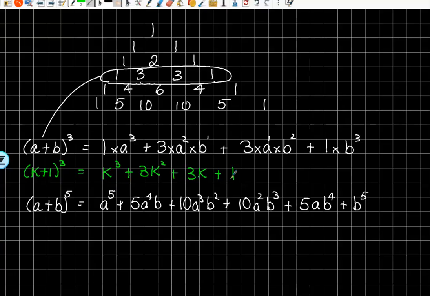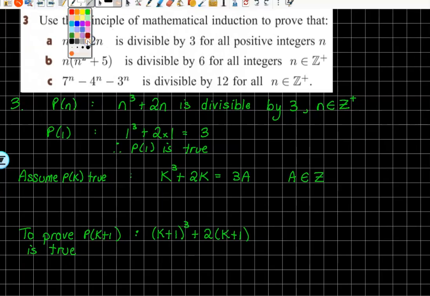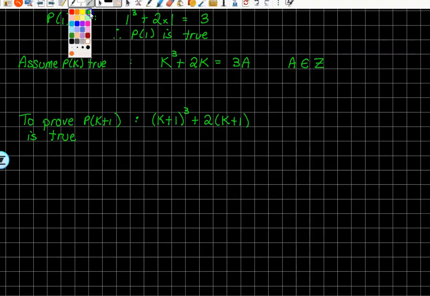And you're going to get a lot of these little tips and tricks. We even deal with fractions within this unit. So even if you're not carrying on with spec next year, this is just a great topic to enhance your basic algebra skills. Anyway, so this now becomes k cubed plus 3k squared plus 3k plus 1. 2 times k is 2k. 2 times 1 is 2. If you also have messy writing, this is a great topic to make sure that you tidy it up.